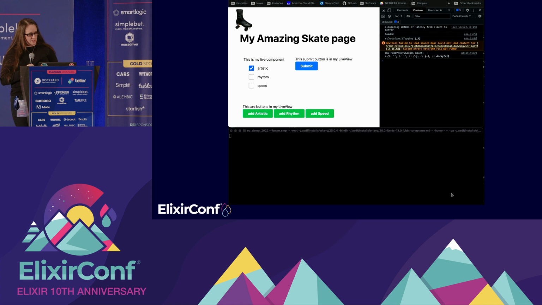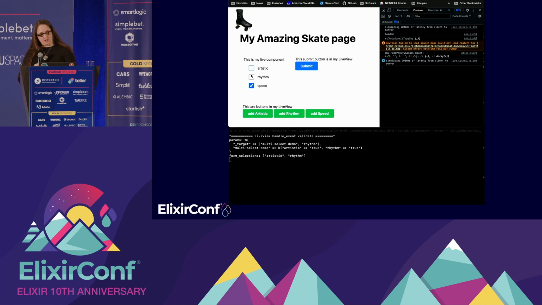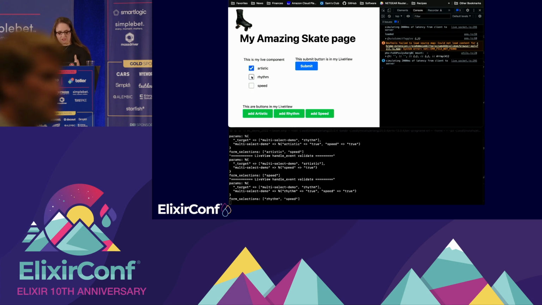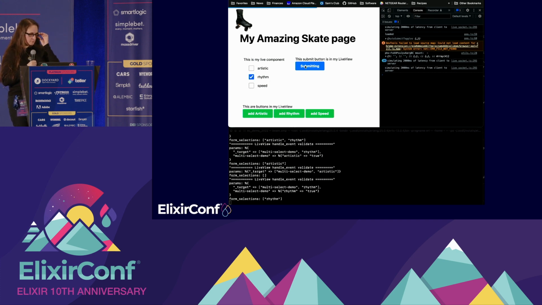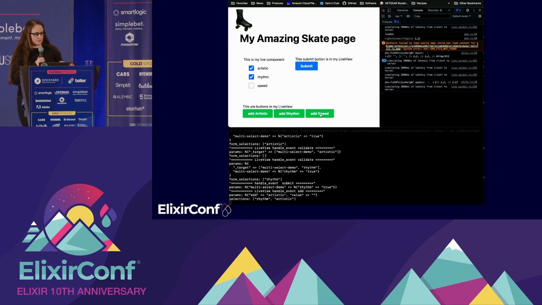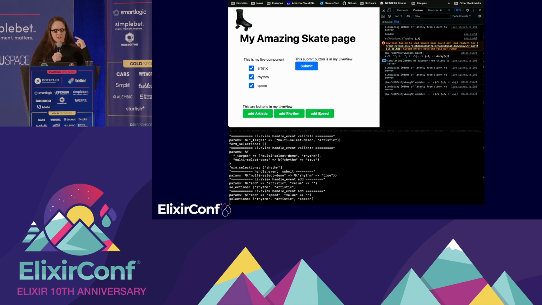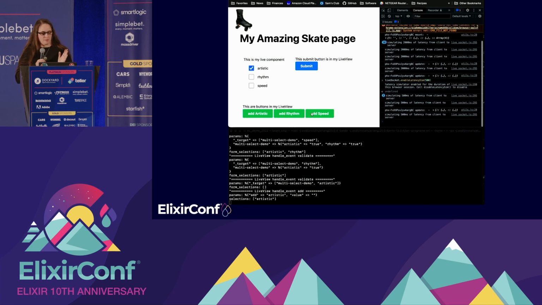Okay. So this is what, then the challenge with this bumped up even more. Now, on this page, I have the same live component. You'll see it, the checkboxes are the live component. The submit button and all the green buttons are on the parent LiveView. Now, hold on one sec. The idea here was that when I click a button, I want to be able to change the component and mark that selection. So here what I have is add artistic, add rhythm, add speed. And if I click them, they should become now checked. And this is from the back end.